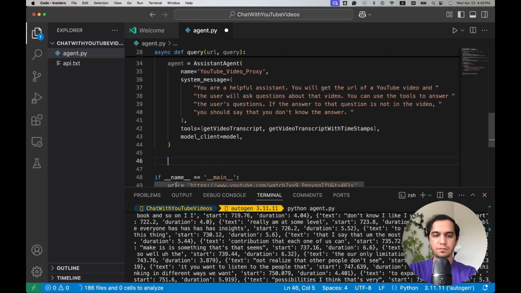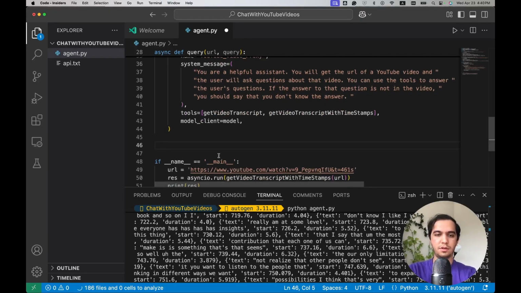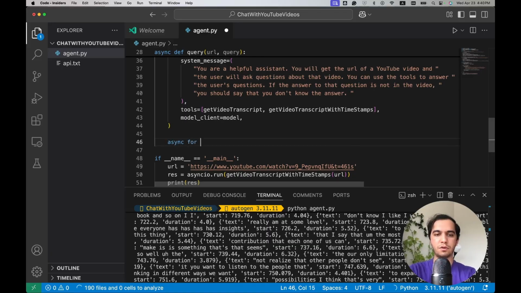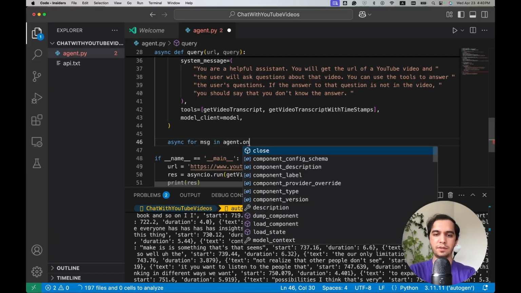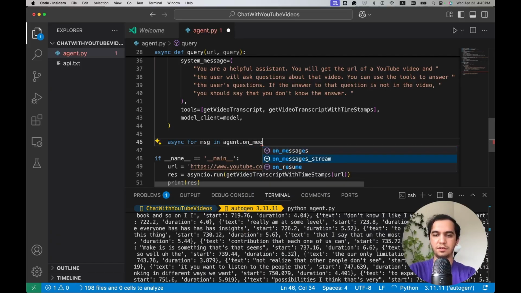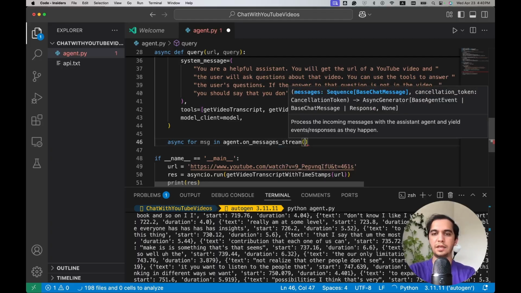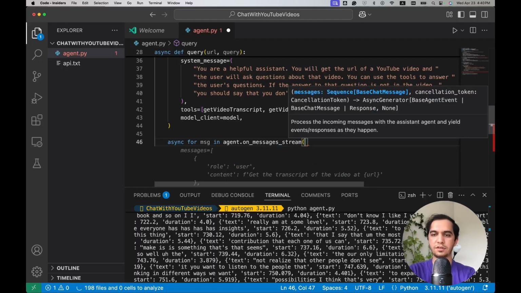So, since onMessages stream is an async generator, we need to iterate over it. So we need an async for message in agent.onMessages stream, and now we need to provide the messages.